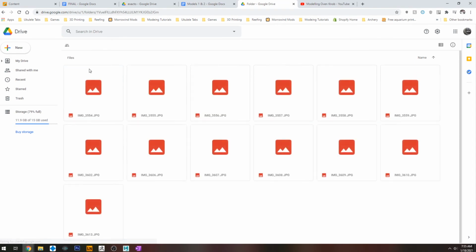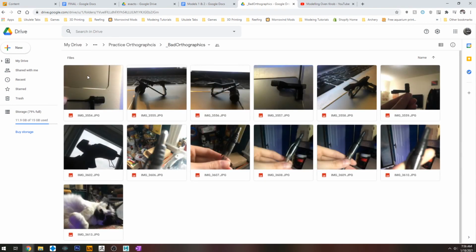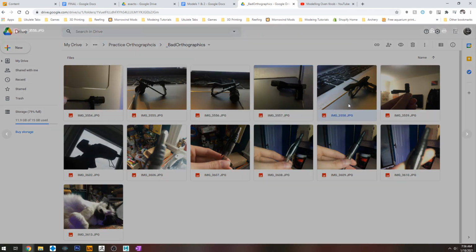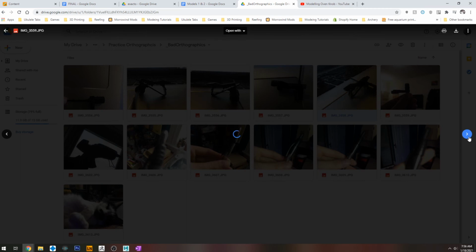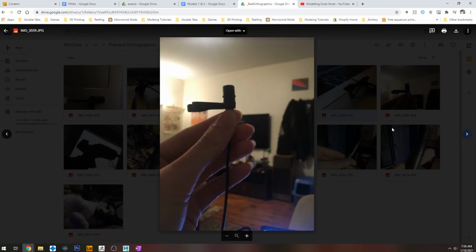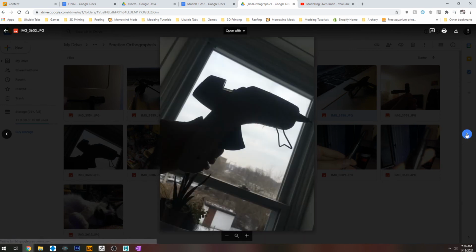And then I do have some examples of bad orthographics. Most of these, honestly, are black objects, and there's my cat, because black objects are really hard for me to photograph. You need really bright lighting. So this is not great. For one, it's not an orthographic, it's just a random angle of this thing, but it's also so dark you can't really see what's happening in a lot of this, and you lose a lot of detail. This is good for silhouette, but you can't really see anything but silhouette.